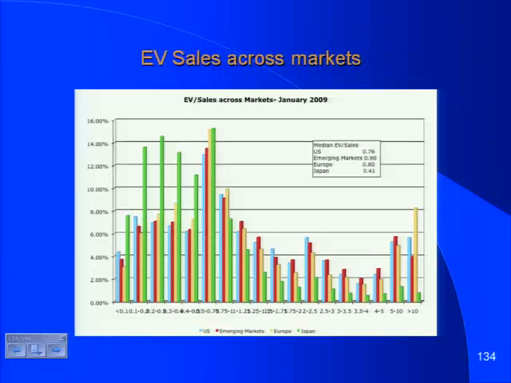Let me show you actually the distribution. And you can see that the distribution reflects a kind of spread you see with revenue multiples. In fact, in this graph, I've shown you the median EV to sales multiples. In every market, it's less than 1. So unlike price earnings, price to book, where you get numbers above 1, it's very unusual for companies to trade above their revenues. In Japan, for instance, a typical company trades at 0.41 times revenues, whereas in emerging markets, a typical company trades at 0.9 times revenues.